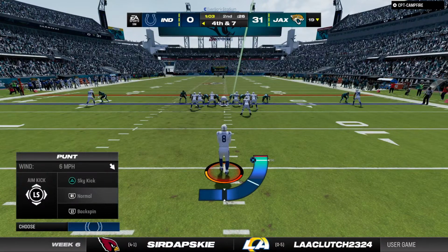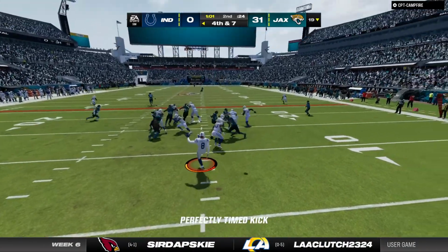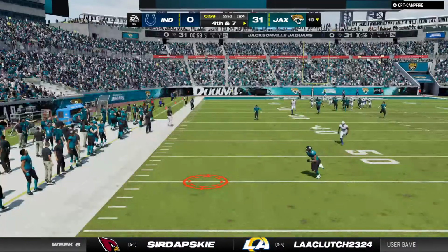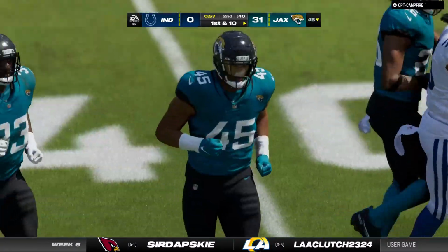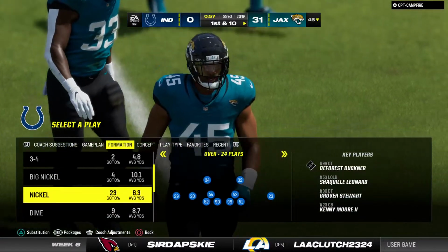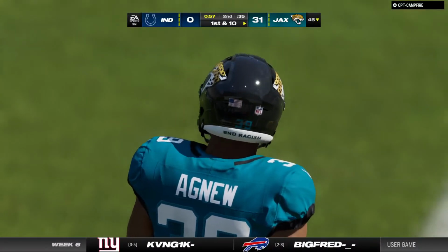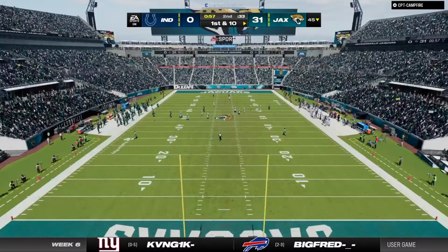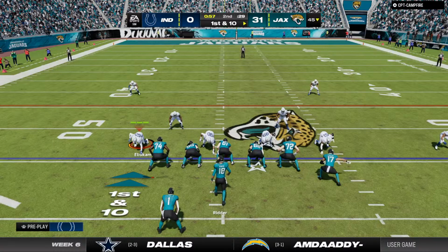Out is Rigoberto Sanchez on 4th down to punt this thing. He's been a busy man here in this first half as he gets it away. Now a fair catch called for and made right on the 45-yard line. It's just a 32-yard punt with no return. And the Jaguars go on offense, first down and 10. Jaguars come to the line to start their next drive.